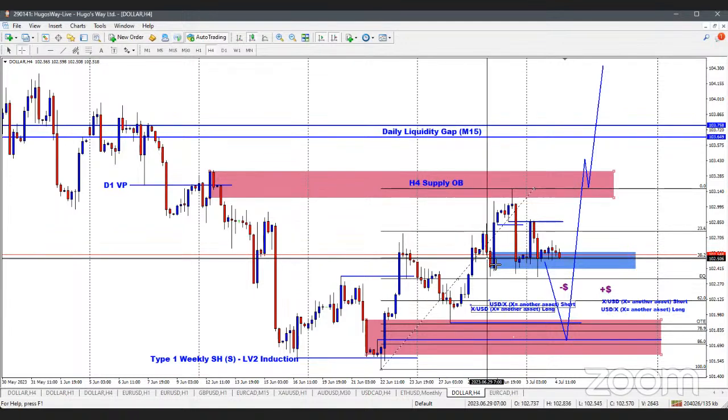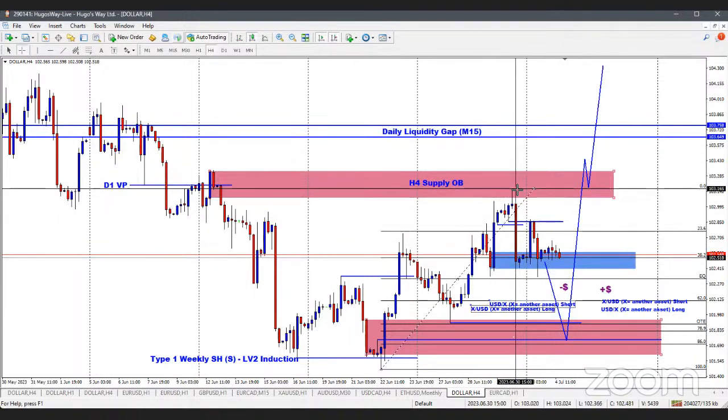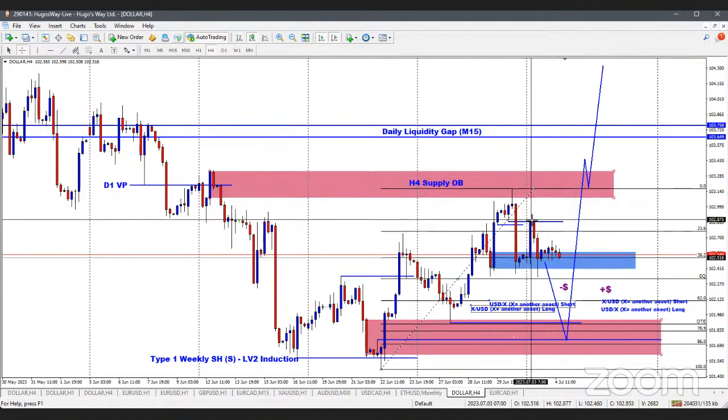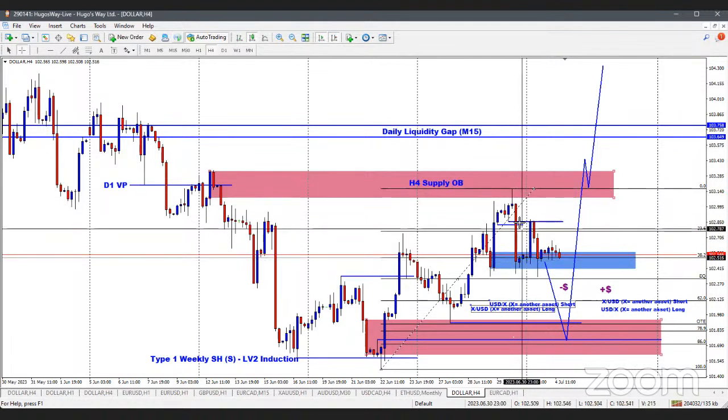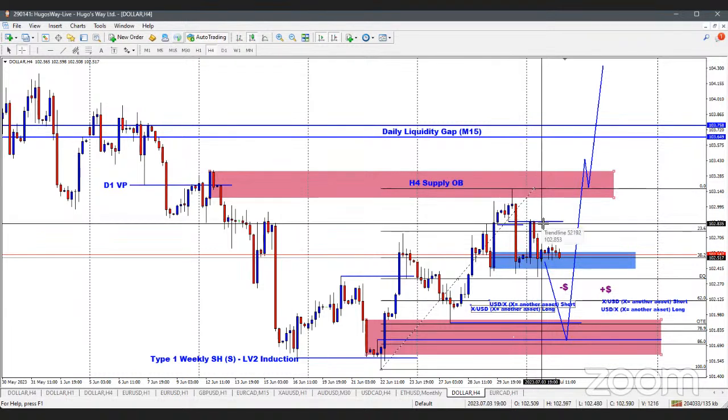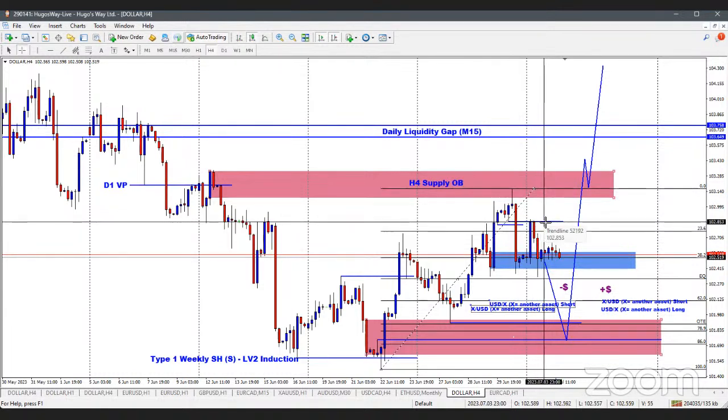Okay, so essentially here, let's look at what the price has done. So price has gone long from here. We had that first push, the swing high got into this order block. We had an immediate reaction on the next H4 candle, massive short. Now, when the price went long again, it stopped over here at this swing low. And that's another topic for another day. In the academy, we call that hidden HVP or HVP for short.